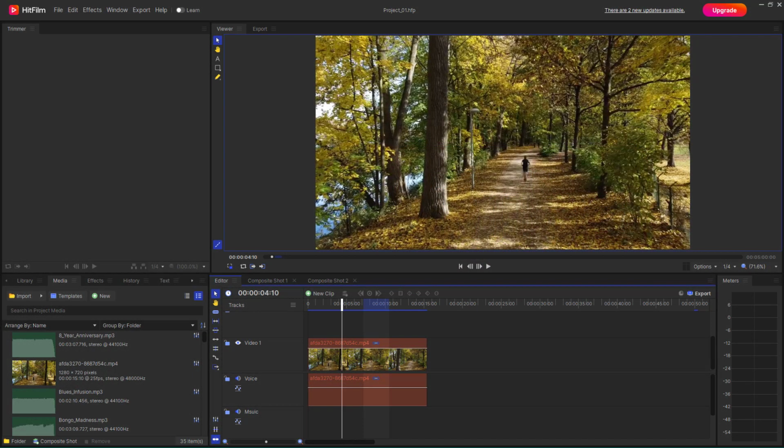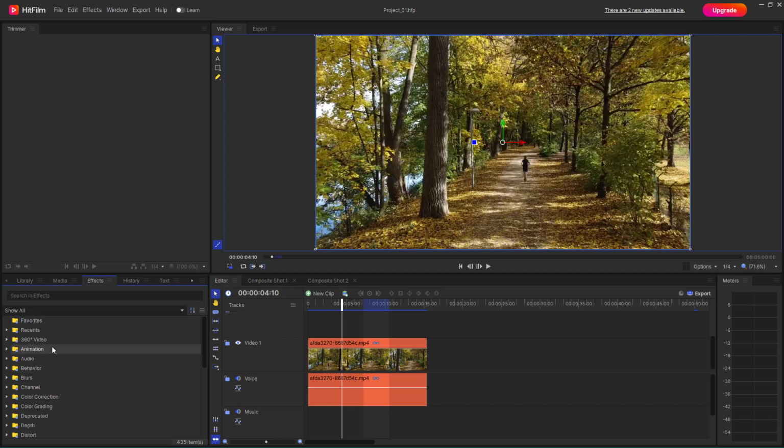So now let's see how we can work around with gunfire, lighting and electricity effects. I'm going to go over here on this particular clip, and in order to add the gunfire effect, I'm going to go under Effects right here. Then I'm going to scroll down and expand the Particles and Simulation, and over here you can see that gunfire is an effect.